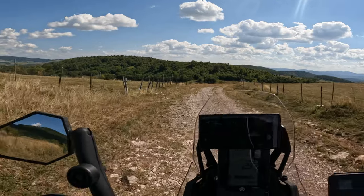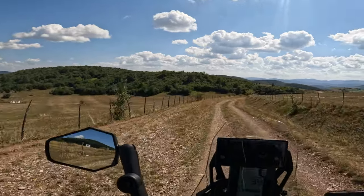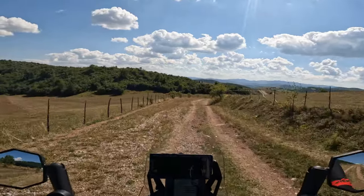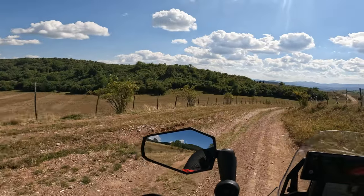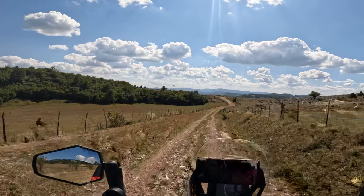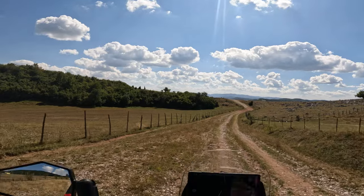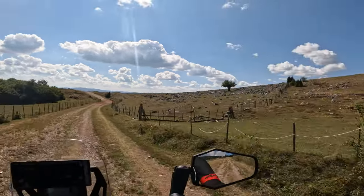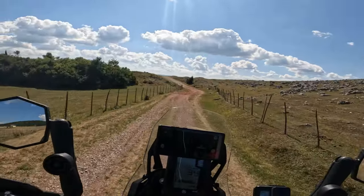For the front, I wouldn't advise the usage of the TKC 80. I know it is all over the internet that the good combo is Dunlop 908 rear tire, TKC 80 on the front. It didn't blow my mind, and the performance was average. If I'm looking at the off-road performance, I will look into the off-road performance, and that's it.